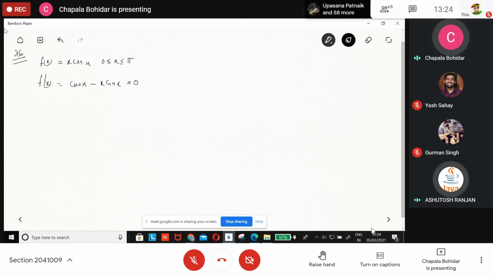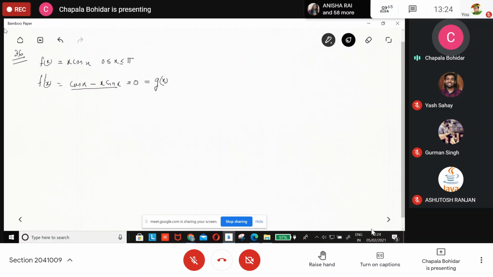No, ma'am. You can draw the graph by substituting the value of x between 0 to pi, then where it intersects the x-axis, that is our root, we can say. Or otherwise, we use our Newton's method here to find out the value of x. So that's why I'm writing here another function, g x.